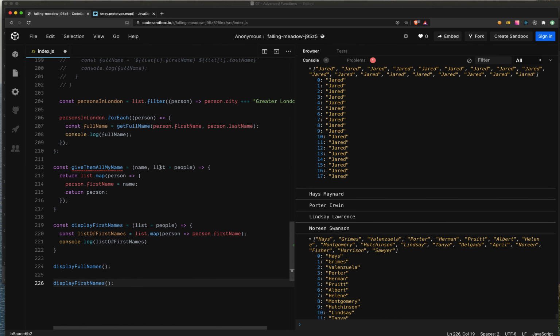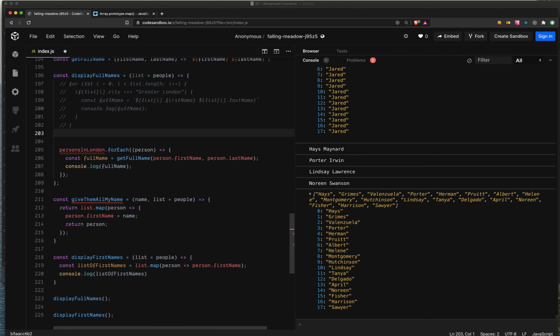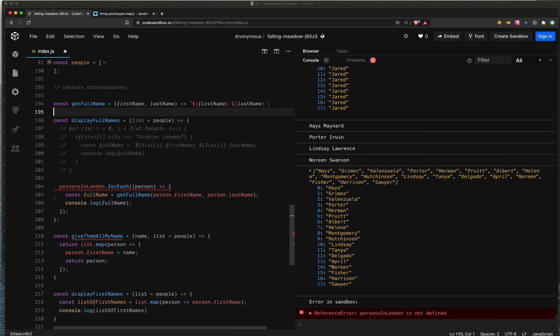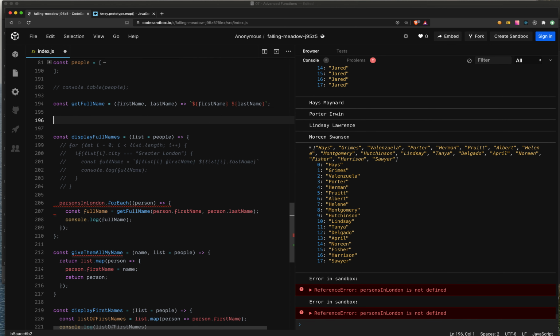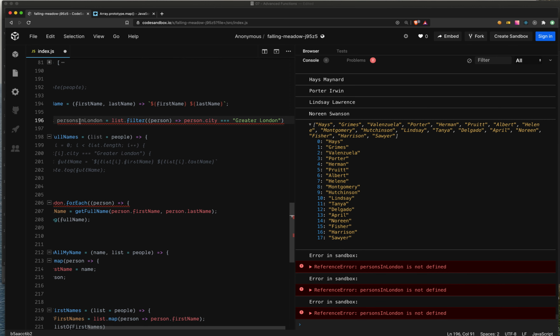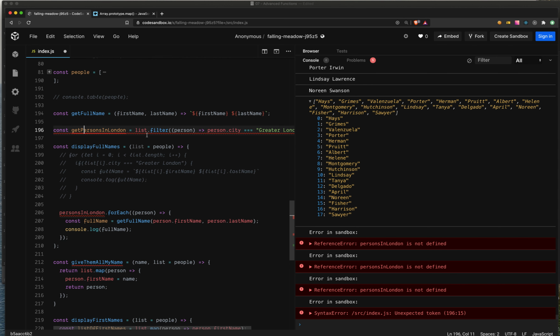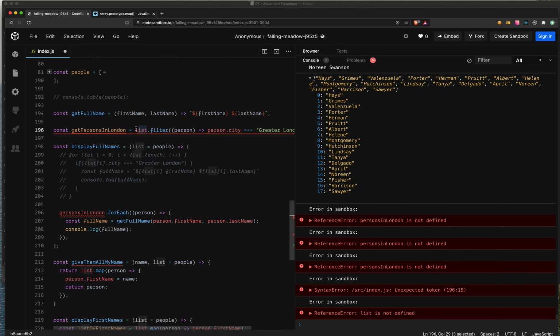So yeah, maybe I should use that as an example. Let's take out persons in London from here. Let's call this get persons in London, and for the sake of speed, let me just change this to people because it's going to be on the people.